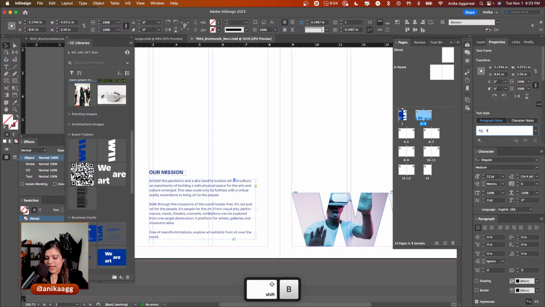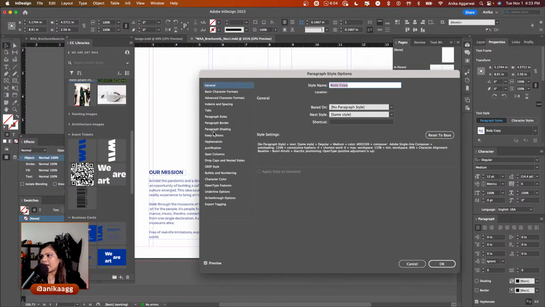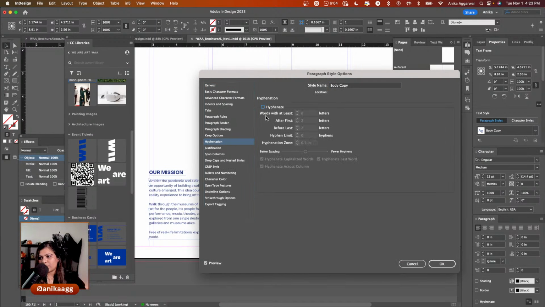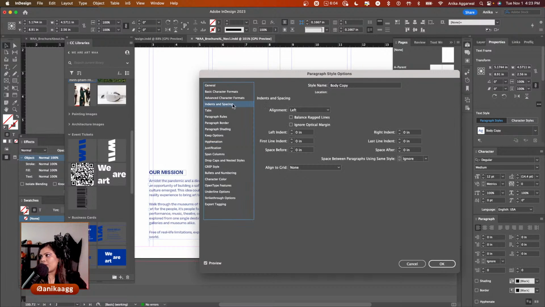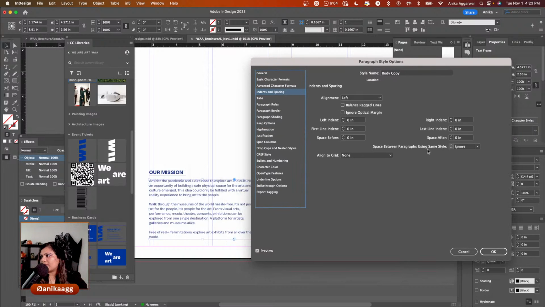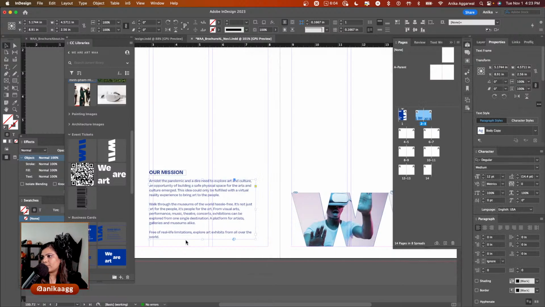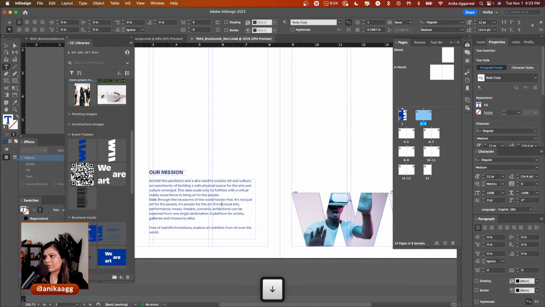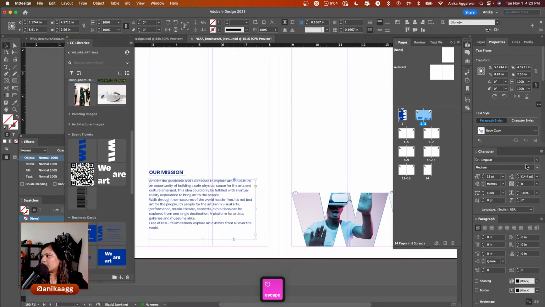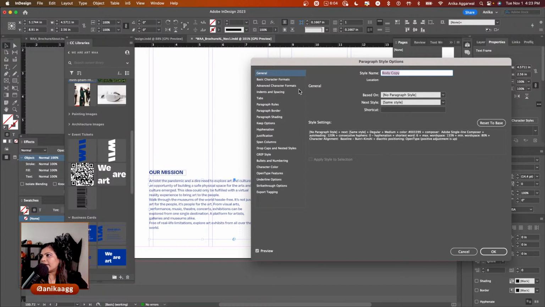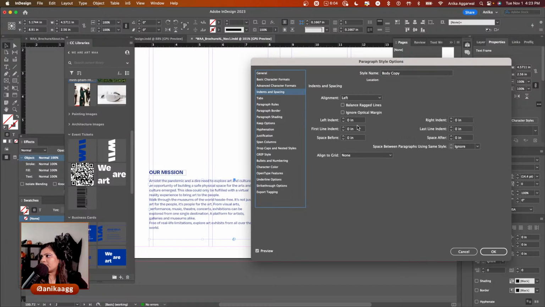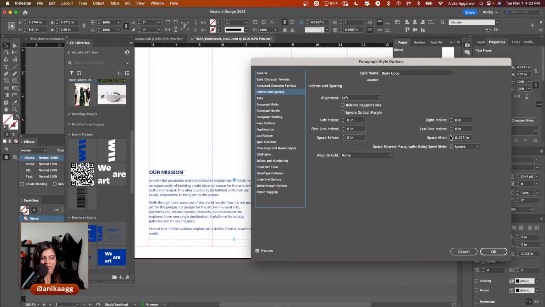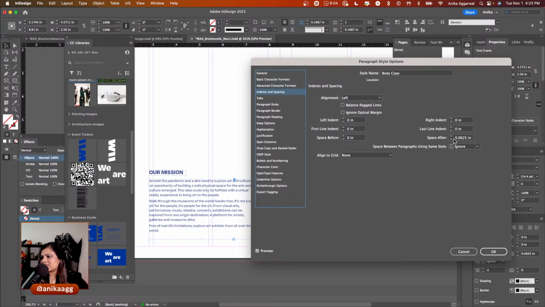So I'm going to create this as body copy and click here. And then I'm going to go in here and undo hyphenate because we don't want any hyphenation. I also want space after, because I don't want enter or return options here. So I'm going to add space after in here, and I'm going to go to my paragraph style again, go to indents and spacing and put in space after right here. So that kind of introduces that return key that we used. I'm actually going to use 0.625 just to make sure.